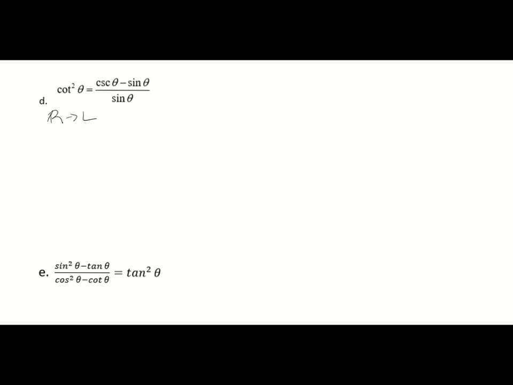So what I'm going to do here is actually change cosecant to 1 over sine. So I'll have (1 over sine theta minus sine theta) all over sine theta. Now I have fractions over fractions. This is called a complex fraction, and I want to get rid of those fractions over fractions. So what I do is I take a look at all the denominators that I see. In the numerator I see a sine theta and a 1, and in the denominator I see a 1. So I'm going to multiply by sine theta over sine theta to cancel out that denominator. Now remember here I'm going to have to distribute it to both terms.